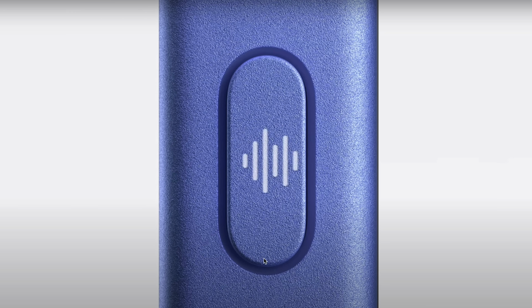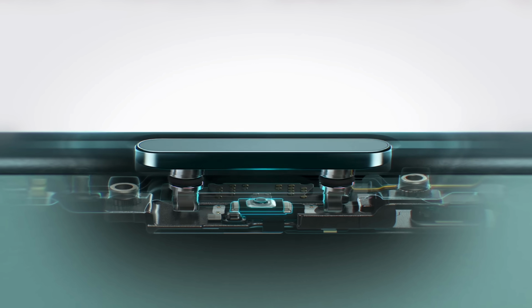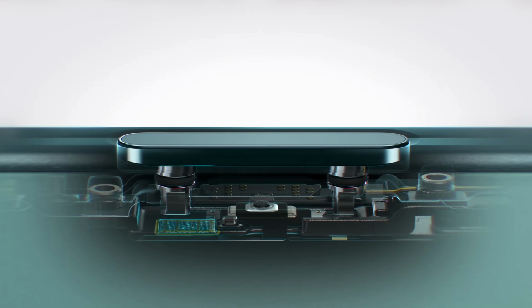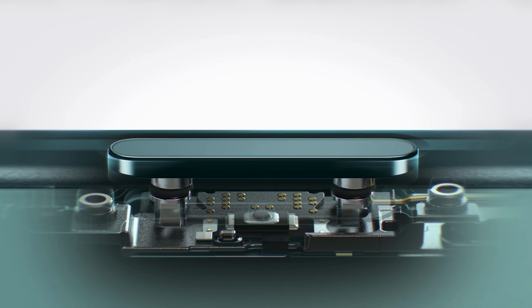Now, I had been following the rumors about these phones for the last few weeks and months, and I heard about this capacitive button coming to the iPhone 16, and I was just thinking that just doesn't seem like Apple. Why would Apple add two additional buttons to a phone? Why wouldn't they just move the action button to the other side of the phone? Why would they make it capacitive? And then I thought, oh, I know exactly why they're doing this. And I bet adding this button to the phones may make Apple more money than anything they have done in the past. Have you figured out why yet?